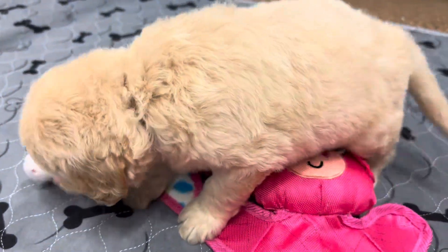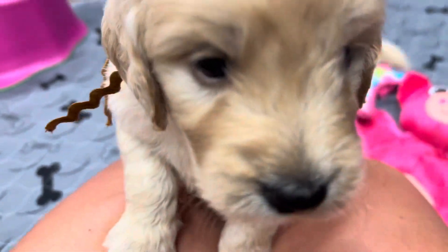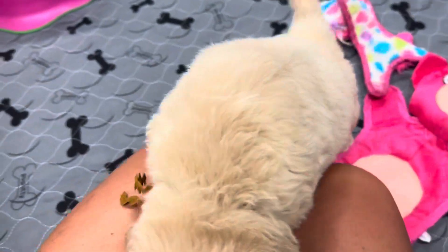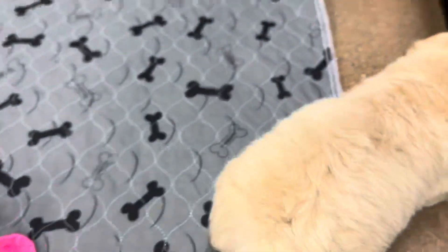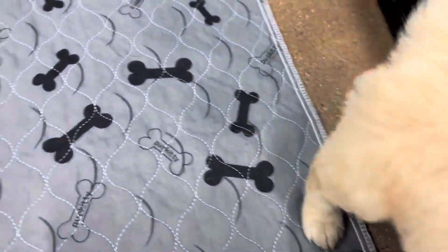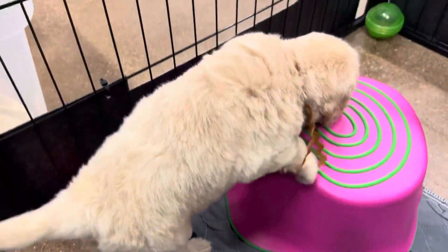This is Jubilee and Zoom's chestnut ribbon male. He is an F1 English medium golden doodle. He is a blondie with slightly darker apricot ears. He is a medium, so most of the males will be about 40–50 pounds full grown. With the English, you'd expect them to have more of a wavy coat full grown versus a straight coat.